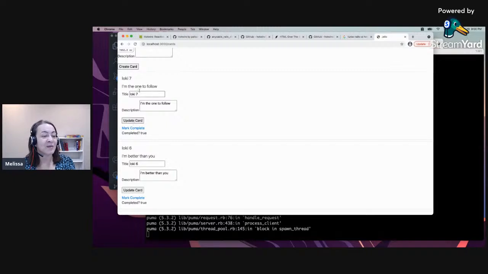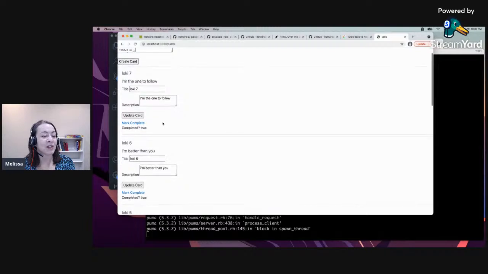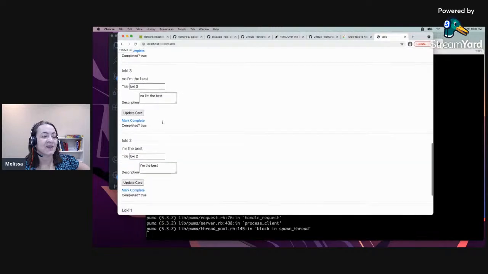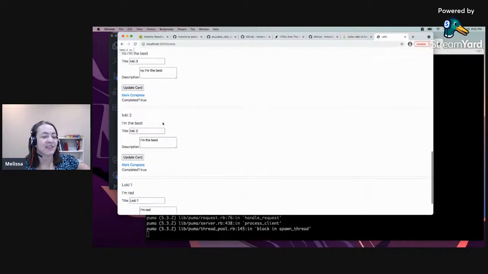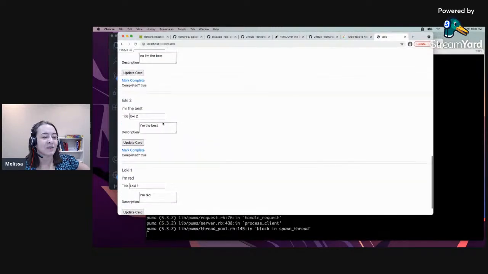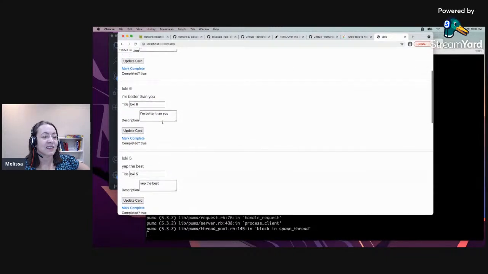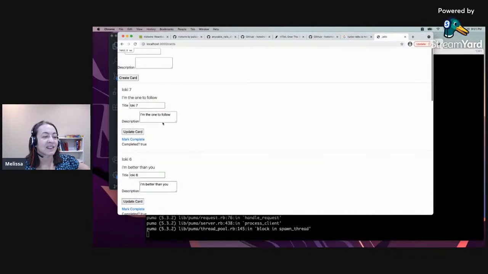Oh, it moved it all because I have them organized. Is it by updated at? What is the standard? Yeah, it's by updated at. So wait, where did Thor go? Thor disappeared.